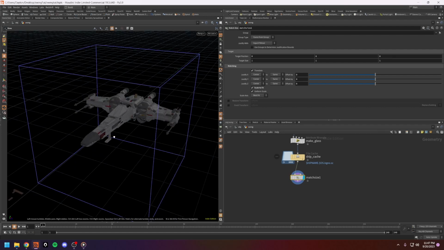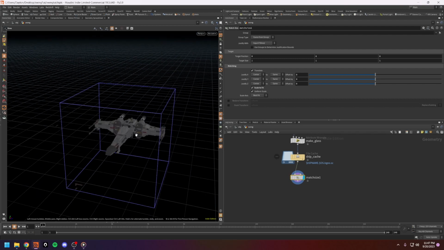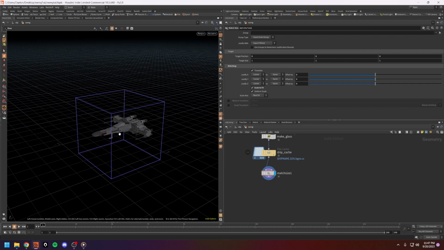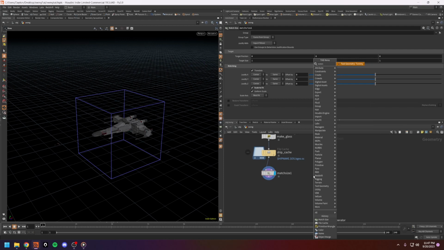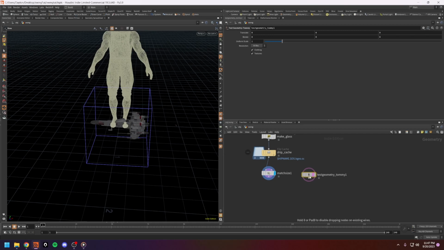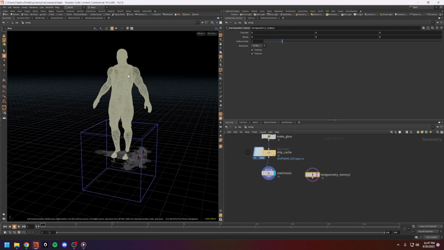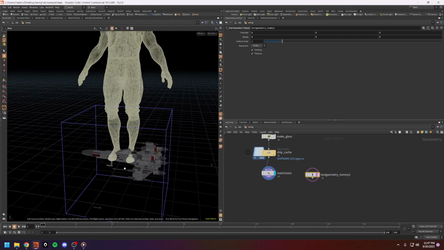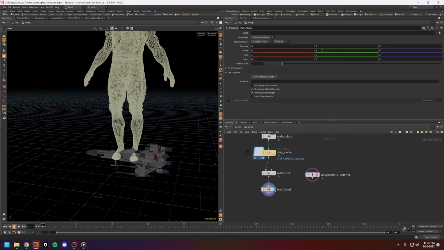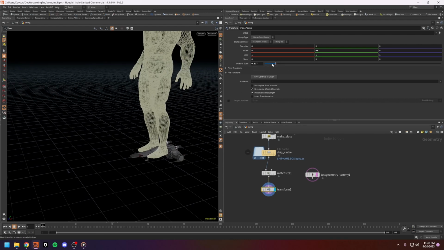Very cool. This is our X-Wing, but I think this might still be a little bit too big. So the way I like to scale it to be person size is I put the Tommy test geometry in my scene, which is like the size of a person, and you can template him here so that you can see his wireframe. And yeah, a Lego set like this would be way smaller than this is. So I'm going to put down a transform node, and firstly I'm going to orient it, so I'm going to rotate it 90 degrees, and then I'm just going to scale it down until it looks like, oh, maybe that could fit inside of his hand.